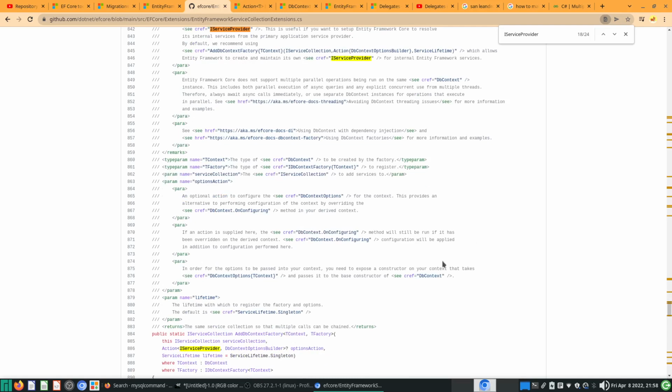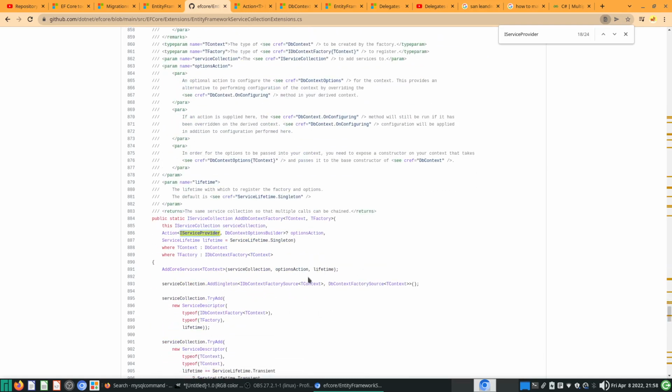Yeah, so IServiceProvider is one of the inputs. DbContextOptionsBuilder is the other input for this function. So this action, you can just think of it as a function. It takes in two inputs, IServiceProvider and DbContextOptionsBuilder. And this options action is actually supposed to be a function. So you're supposed to put there a function as an input.